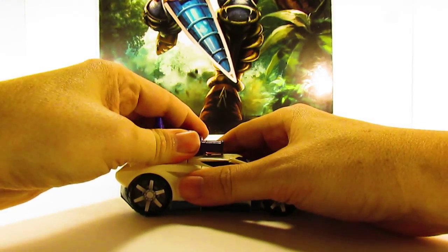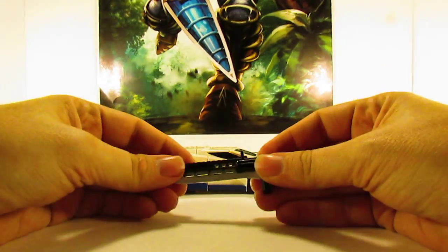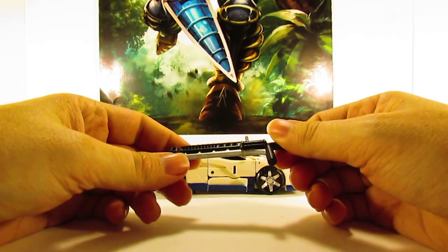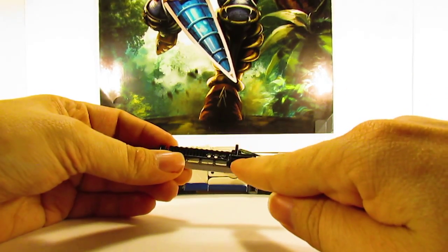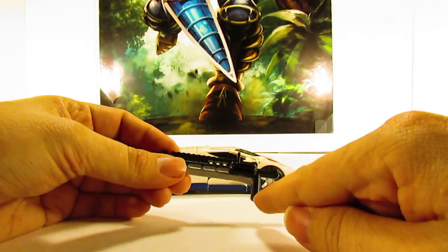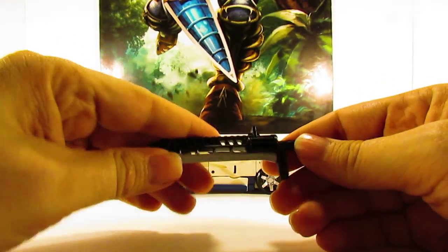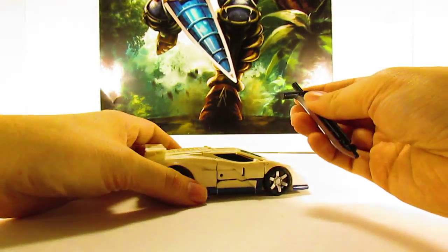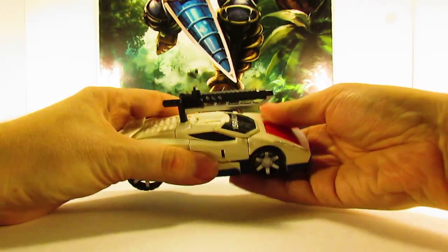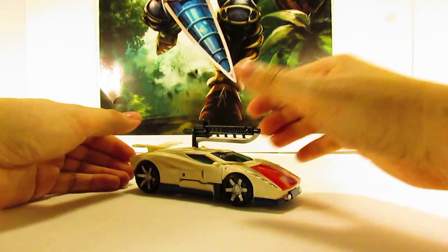But let's get this off and look at his other accessory, his weapon. His gun, sword, whichever you want to consider it. This way you can see the chamber for the ammo, the handle, and the gun barrel on this with the blade. But you can do a couple of things with this. Again, you can peg it in up here on the peg hole, which I must not have pegged in right to keep it from doing that, but you can have it with the gun that way.